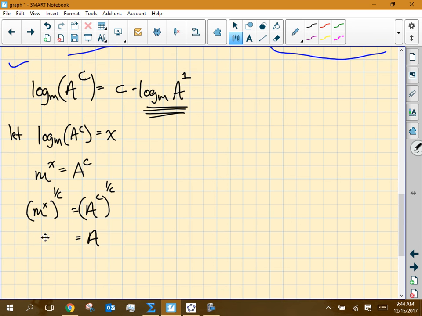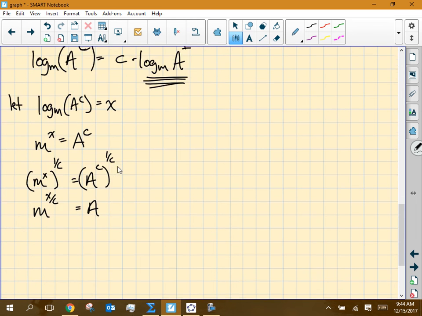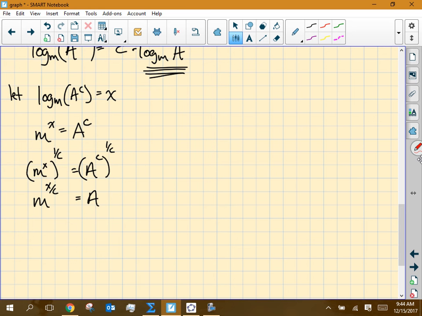This side over here, I'm just going to rewrite this. I'm going to actually do the multiplication here. It becomes m raised to the x over c, right? Does that make sense, everyone? All right. So now what we're going to do is apply the definition of a logarithm again and get back into logarithmic form. Well, if I do that, this is my base. So log base m of that, so that's my argument, should equal my exponent.